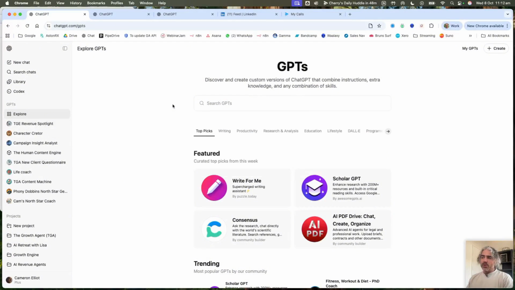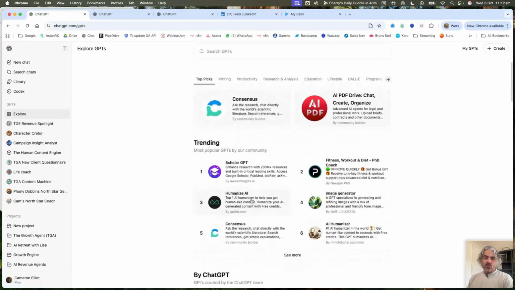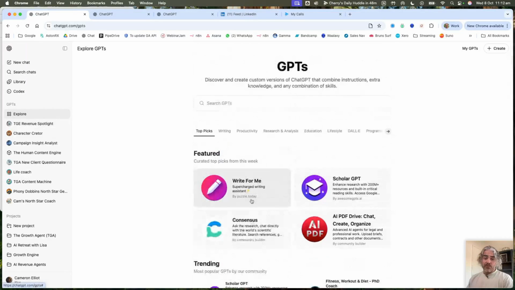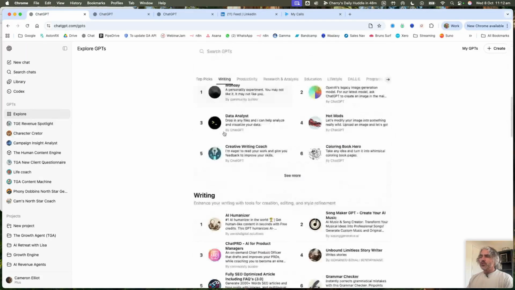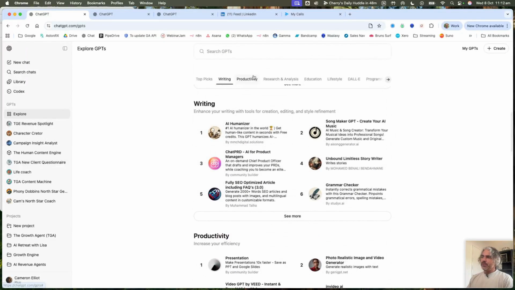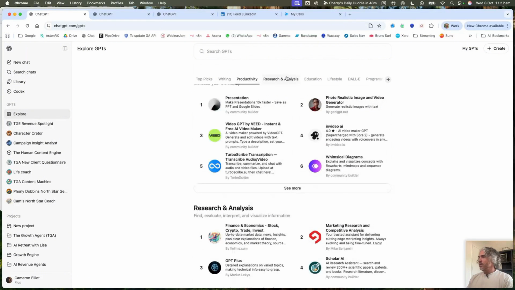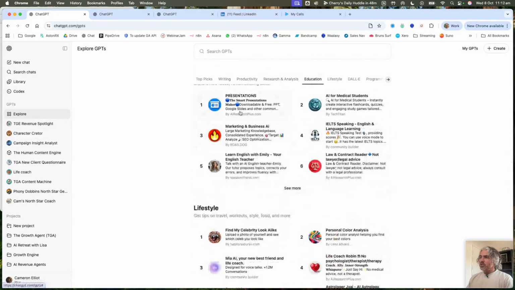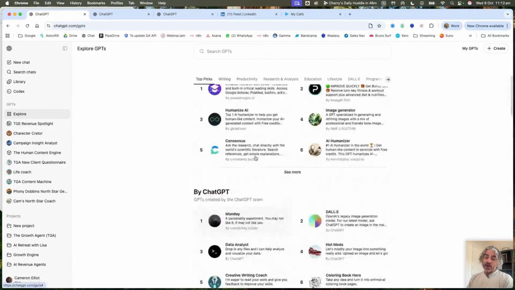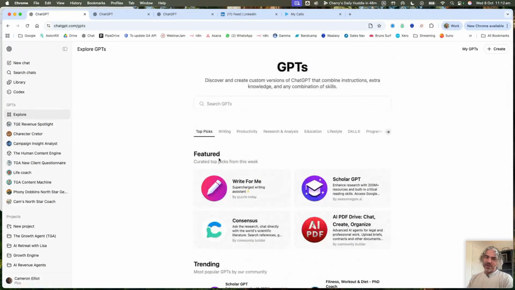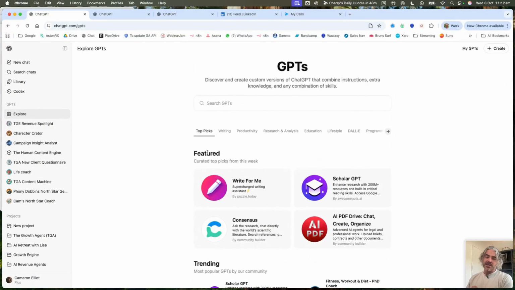Now, if you create your own GPT, you can now upload it to the store. Think of this like the App Store for Apple, or the Google Play Store. You can choose different GPTs for different industries or purposes. So one for writing, one for productivity. There's education style ones that help you make presentations, all that sort of thing. A lot of people don't know that this is even in here, but it's a really great free tool that you can use to get instantaneous access to a GPT that's designed for a specific outcome.